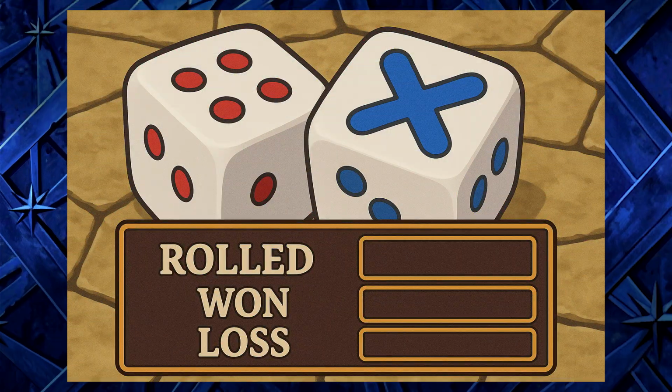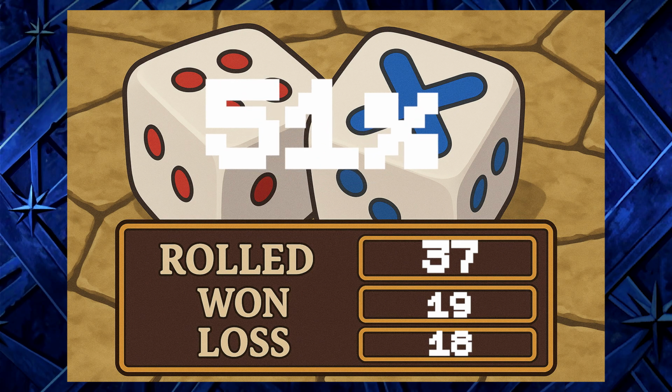Across this run, we threw the dice 37 times. 19 of those rolls landed big, satisfying blasts across the whole battlefield. The other 18, Ronfar basically punched himself in the face. That leaves us with a 51% win rate, which is basically a coin flip dressed up in dice.